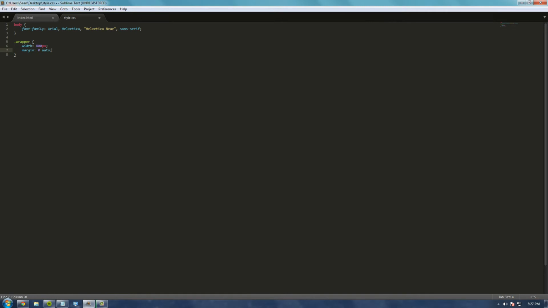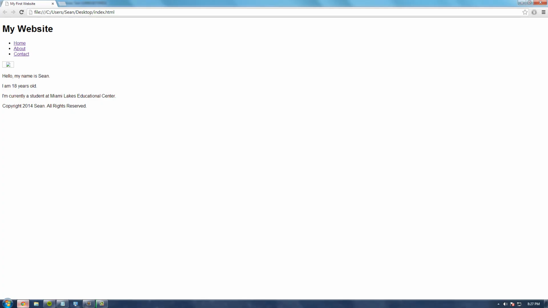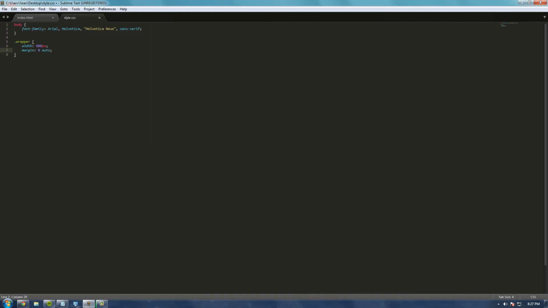So margins are a little bit more advanced as a concept, but basically it's saying nothing can be around it within 0 pixels, and nothing is around it, so nothing happens. And nothing can be around 0 pixels because it's just the same div. And auto is saying let's space the left and the right sides evenly. So when you want to specify margins, usually you do something like this: margin top 20 pixels, for instance.